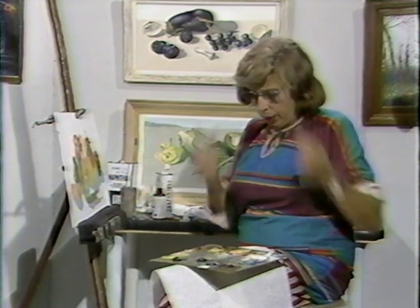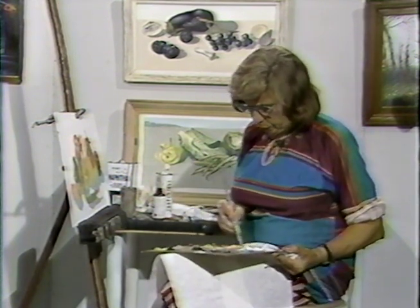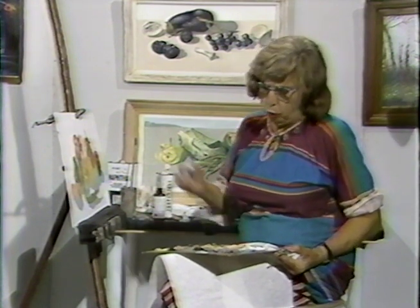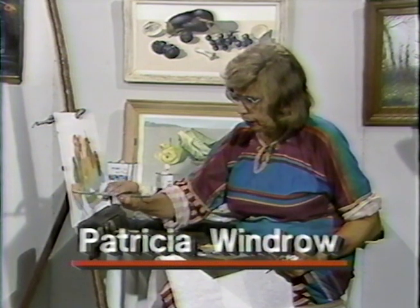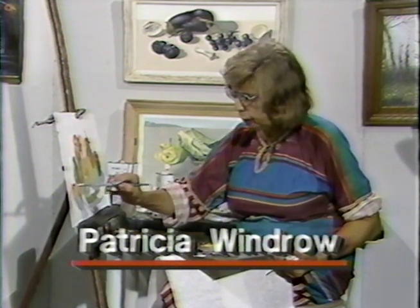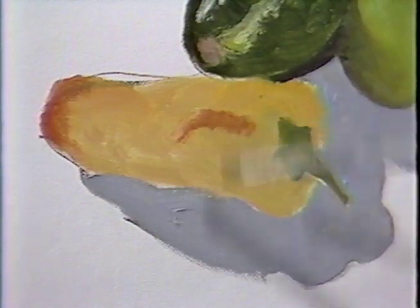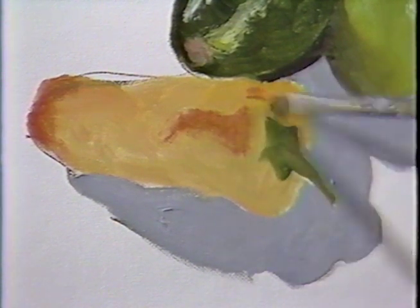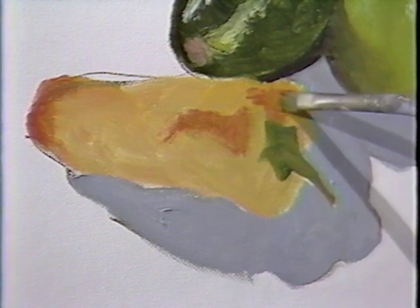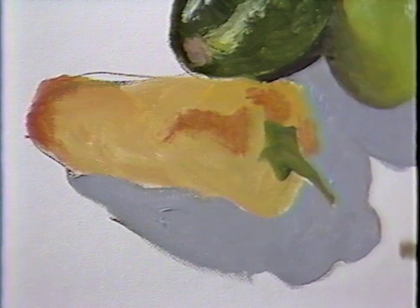You are back again, and here we're going to start to move over towards this yellow pepper that has got an identity problem. It doesn't really resolve into any particular color. It's a lovely blend of tones. It's got all the greens and the reds and the yellows and the oranges and the pinks and so on, and the highlights. So it's a rather more complex piece, and I'm going to do the best I can in a short space of time to show you how you would approach this.